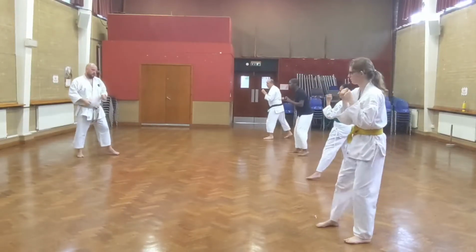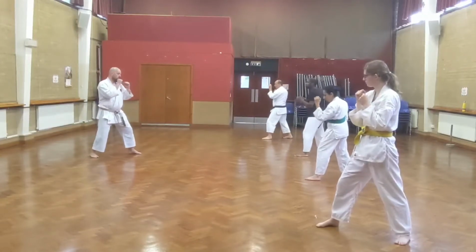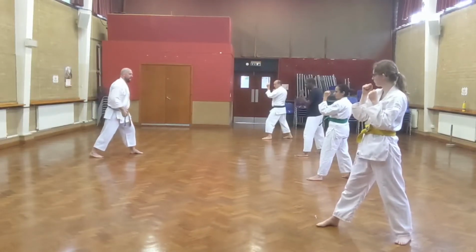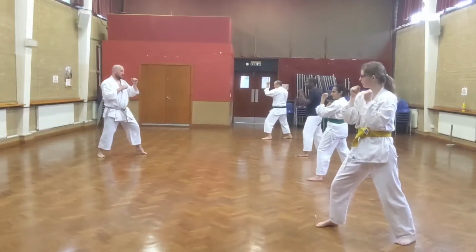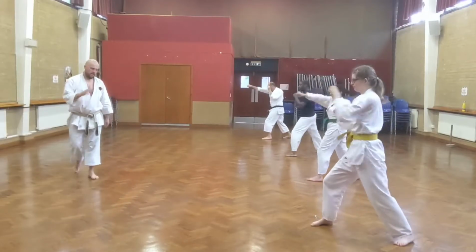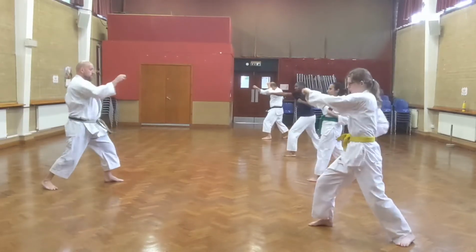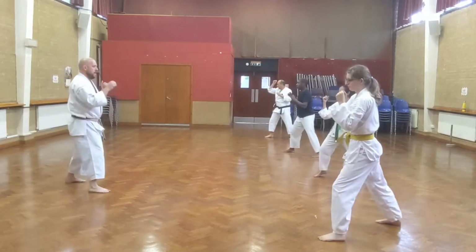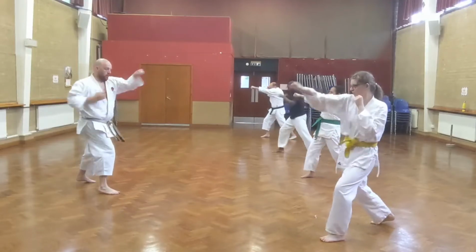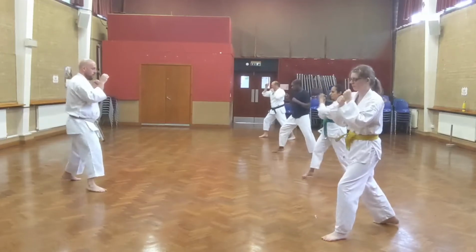Good. Change feet again. So this time you're going to do cross, which is whichever foot's behind. Hands up, and try not to worry about your hand being here. If you want to go with your hand back, that's fine. Ichi, ni, san. Try and make it like you're going to knock someone out. Shi, go, like if the pad is there. Rik, seichi, hach, ku, ju. Switch feet. Ichi, ni, san, shi, go, rik, seichi, hach, ku, ju.